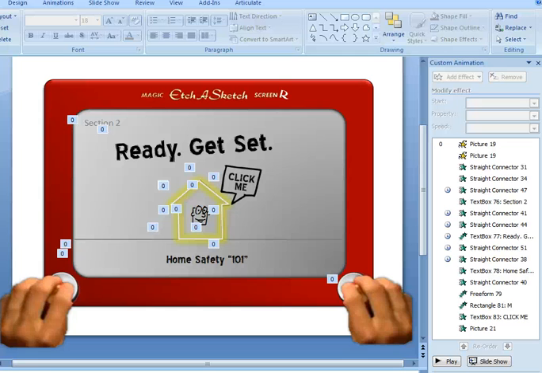Hi there, it's Stephanie, and I wanted to take a minute to show you how to create an Etch-A-Sketch in PowerPoint. This was inspired by a line drawing effect that Trina had done a screener on a couple days ago. When I saw the line drawing effect, it reminded me of the lines that you would create on an Etch-A-Sketch. So that's what inspired the screener.